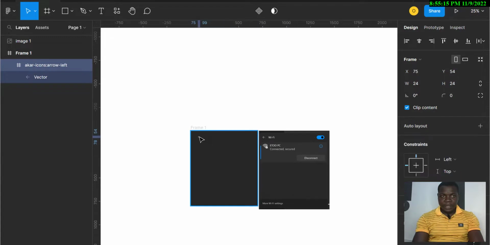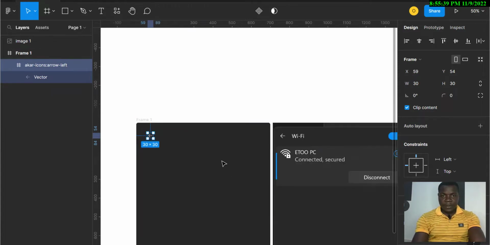You bring it into your frame, and the size of your arrow, you are going to change it to 30 by 30. Let's check that out. Is it accurate?